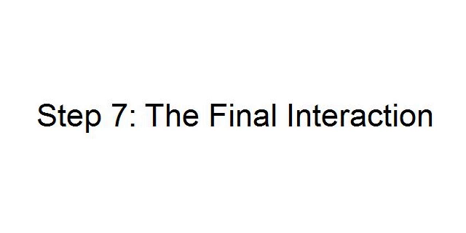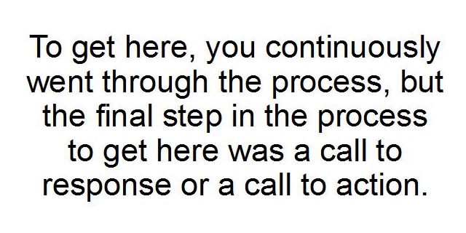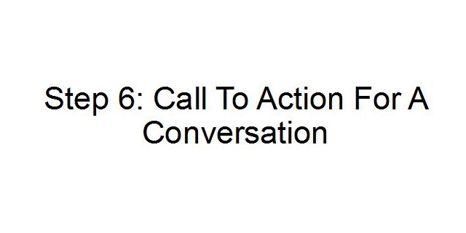Step 7, we're on the last step. Now, this is the final interaction. This is when you actually have the person either in a direct conversation with you or you're sitting in a webinar or something like that. To get here, you continuously went through the process, but the final step in the process to get here was a call to response or a call to action. Usually that's going to happen like an email or something like that. You're going to invite your subscribers to come to a meeting or something that's going to talk about your primary business, which you're looking to put them into.